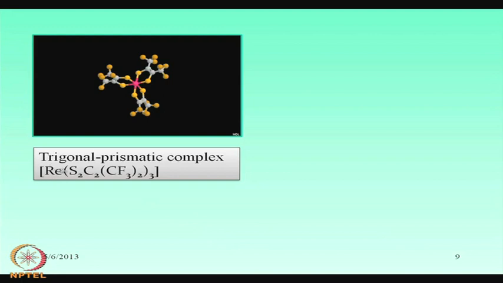Another example is the rhenium complex, and in the rhenium complex, instead of CR3, CF3 is another possibility for the ligand system on the diethylene backbone, and that diethylene backbone again gives this particular coordination. But when we draw in this particular geometry, occasionally we will think that it is an octahedral geometry, but it is not octahedral. When we draw like this, it is typically a trigonal prismatic geometry.